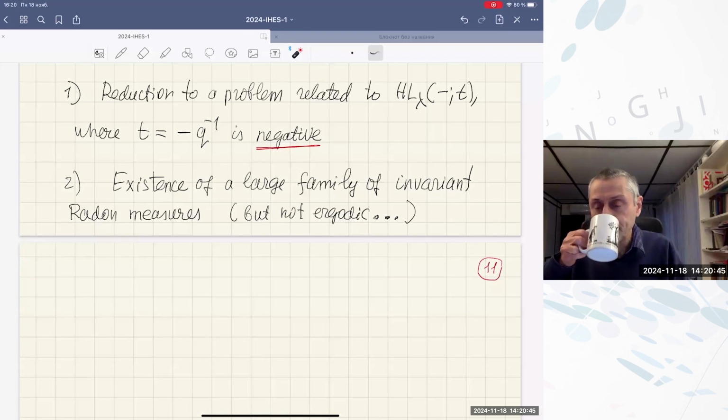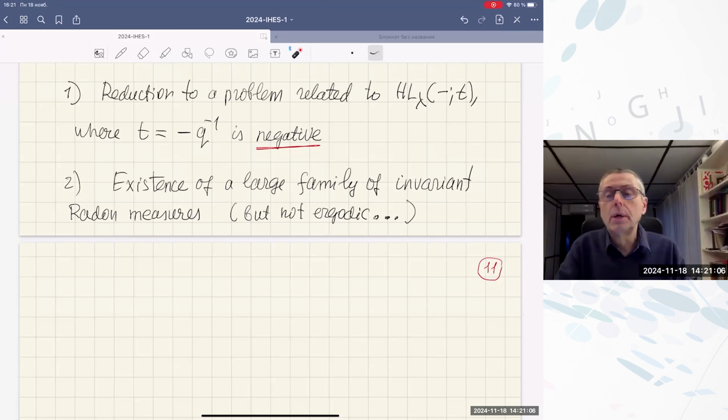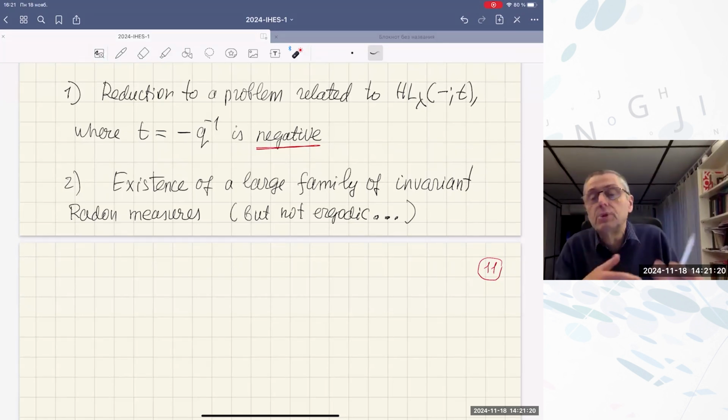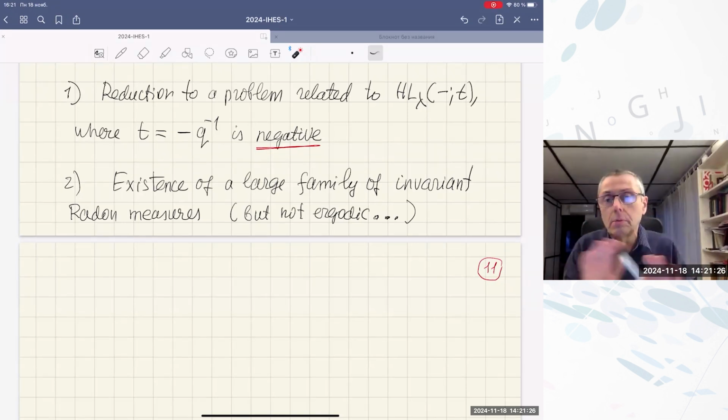Question? Comment? Is there any idea about extending all these things to Macdonald polynomials, where they could arise? No, I don't know. At the moment, this theory seems to be at the level of Hall-Littlewood, but I don't know. It's possible that some twist of this subject can lead to Macdonald polynomials, but at present I don't know.